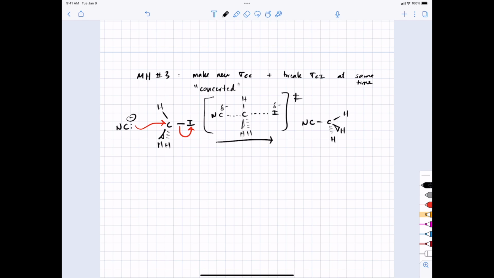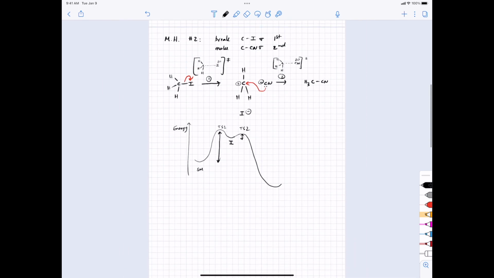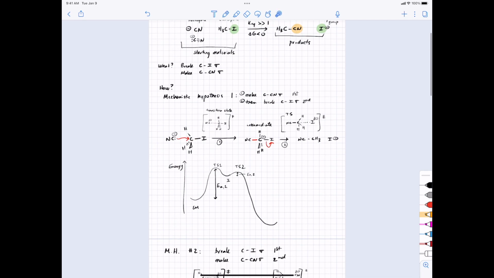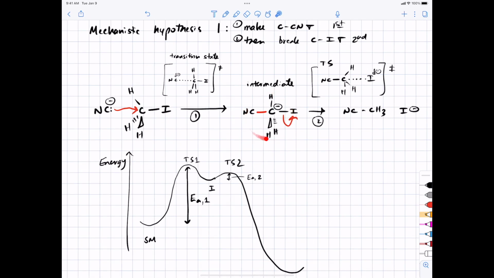And you can see that this hypothesis differs only subtly from the first mechanistic hypothesis. In the first hypothesis, we're saying this is an intermediate. For our third hypothesis, we're saying that's not an intermediate, it's a transition state. The difference between an intermediate and a transition state is intermediates occupy energy minima. They can be observed. They have a lifetime. Transition states generally can't be observed. Their lifetime is about as long as it takes a bond to vibrate, which is really, really, really fast, really short.